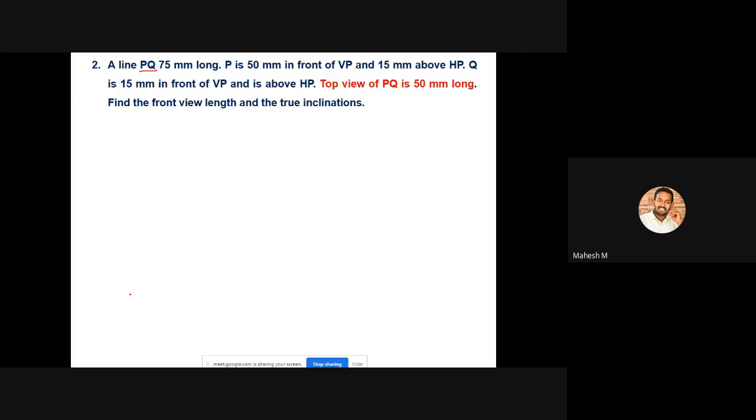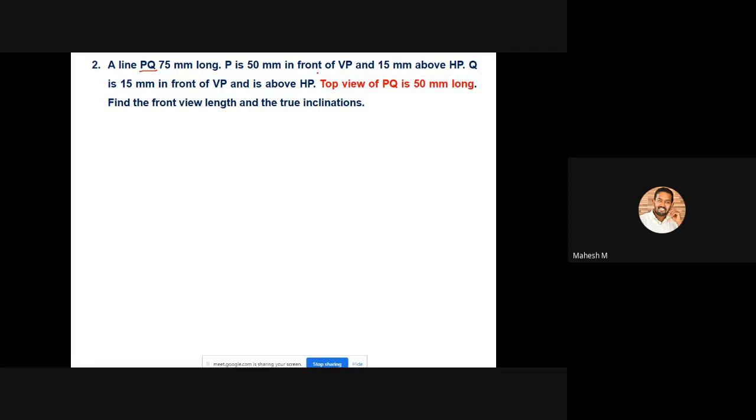So it is a both inclined problem, but without the angles. For the condition itself, we are given the distances of the 2 points. We have the distance for point P and also for point Q. So if you know the distance for these 2 points, you don't have to worry about the diagonal.